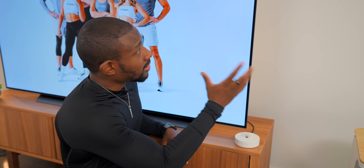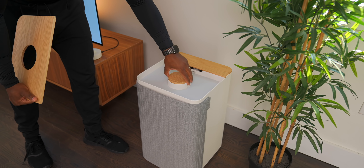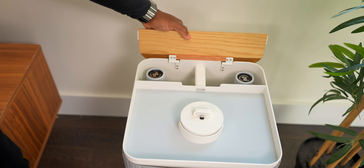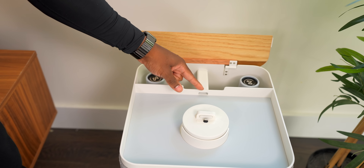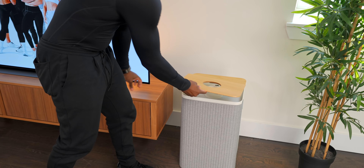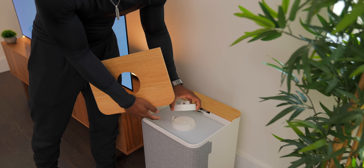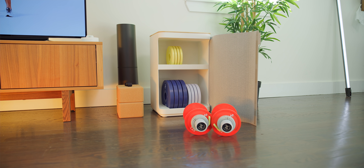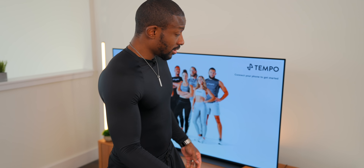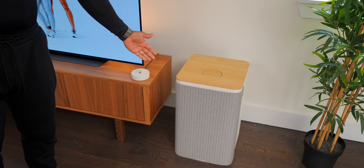Let's say you don't want this living on your TV stand — you want to keep it tucked away and hidden. You can actually put it in the cabinet. The cabinet has a top that you can remove and place things on, and it even has nice cable management so you can feed the cable from the TV to the back. You can get the USB port nicely hidden, and your iPhone can basically live right there.